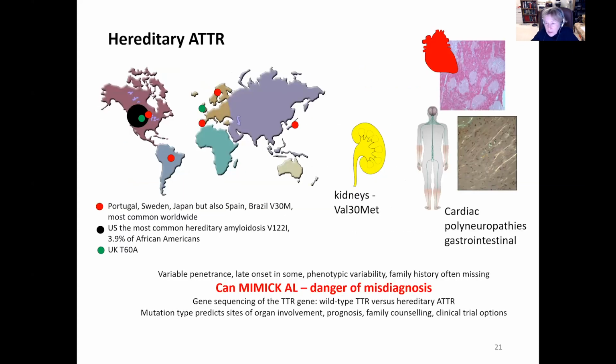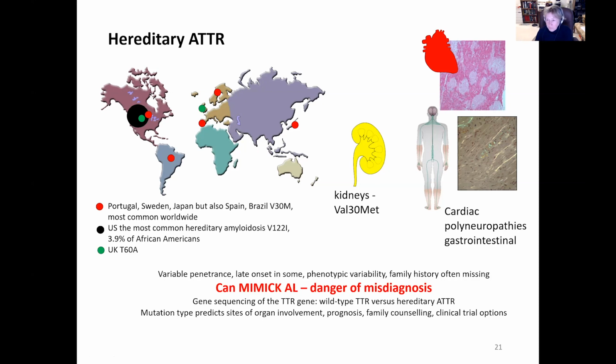Now, hereditary transthyretin amyloidosis, yes, you are mostly associating it either with cardiopathic phenotype or neuropathic phenotype. Some patients may have both. And it is true that the mutant which is most prevalent in the US, which affects close to 4% of African Americans, is not associated with clinically important renal amyloidosis, but other mutations, for example, V30MET, which is seen in these hotspots as well as in the US, can be associated with significant renal involvement. So keep this in mind.